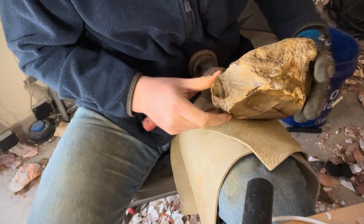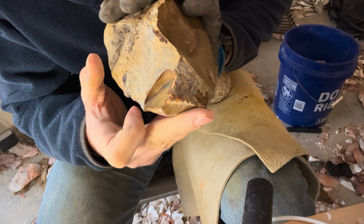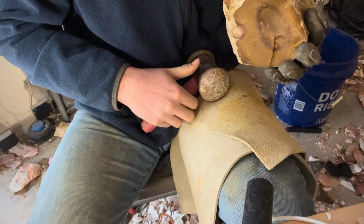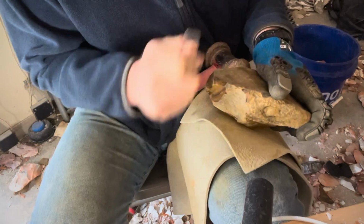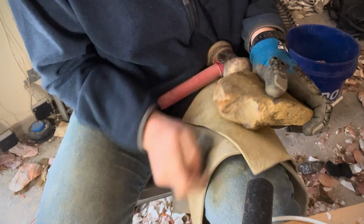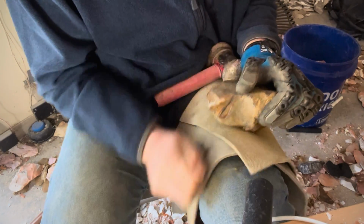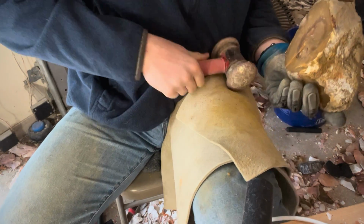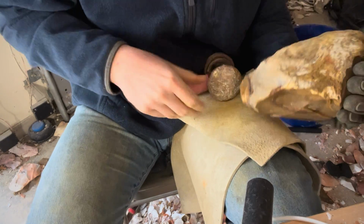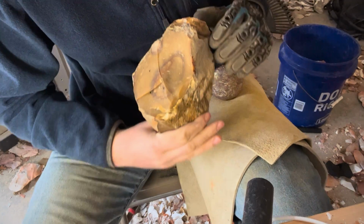Okay, I think that was already broken, or there was already a seam there because that's mineralized right there. So water had seeped into that area before. So now, yeah, that's exactly what happened. And because we just struck so heavy on that area, this one most likely will just crush everything we work towards right there. And it did.